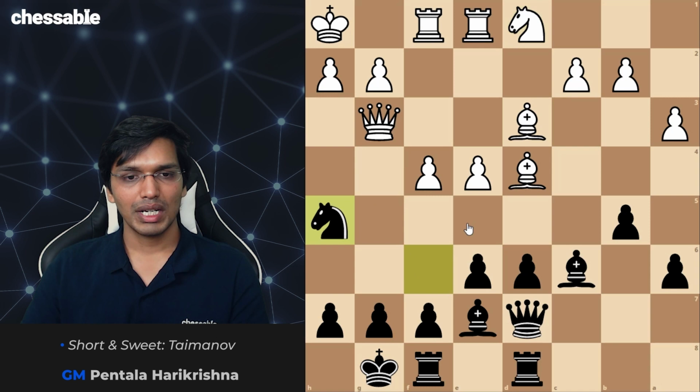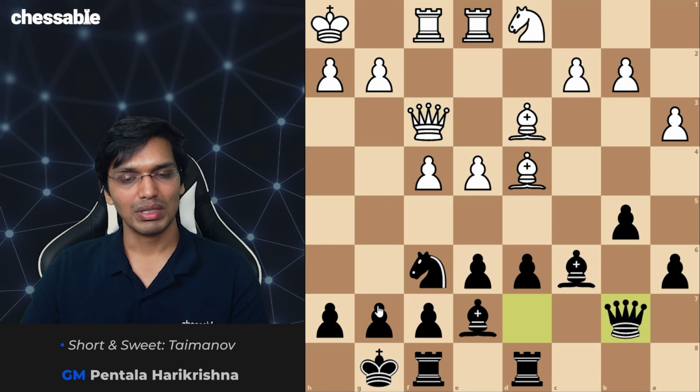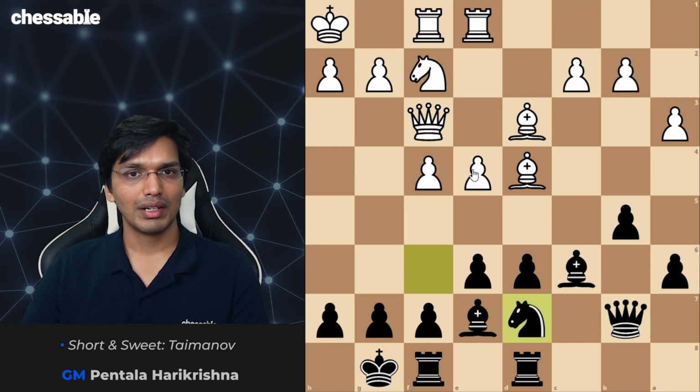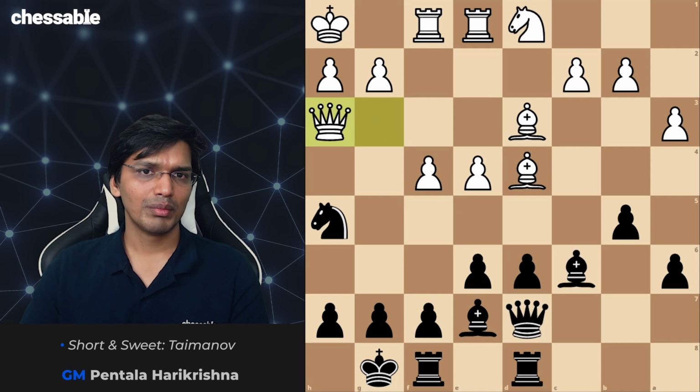Here knight f4 is not possible because queen g7 is there. So knight f6 and queen f3, now queen b7, with the idea to play d5 and knight e4, knight f2, and now knight d7. So the knight is not placed well, and Black can play e5, e takes f4, knight e5, or bishop f6.